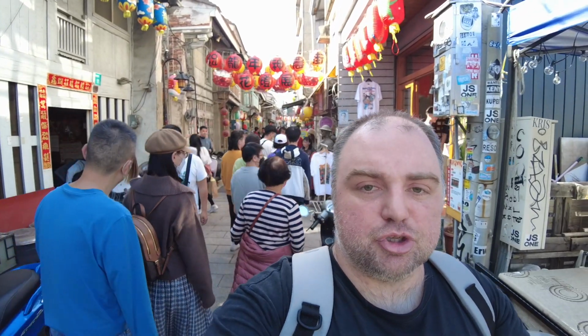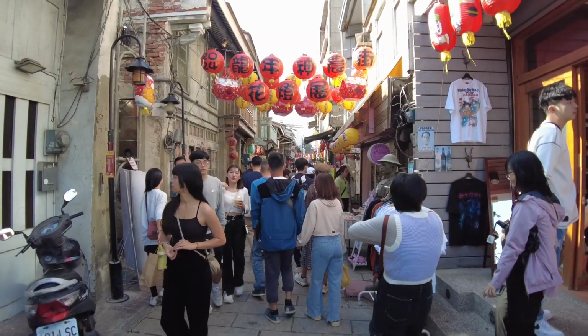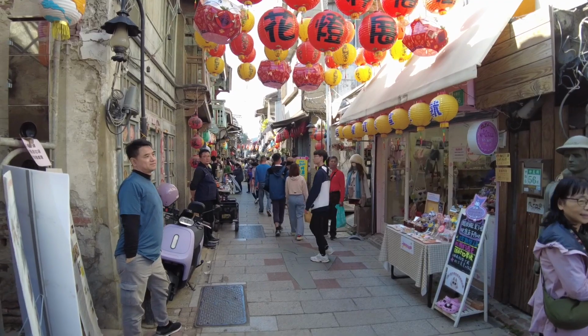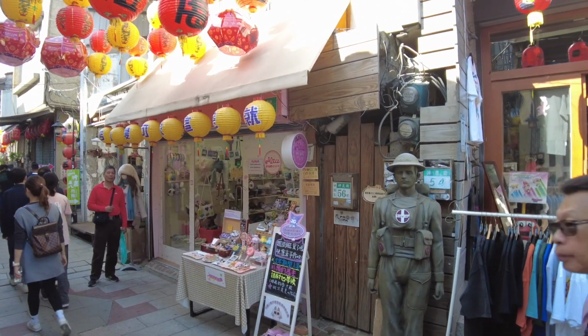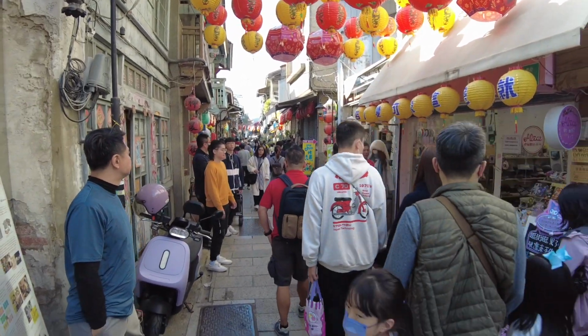Right, I just got to a street, a famous street in Tainan called Shennong Street, and this is the street I was looking for last time when I was here on my own and I couldn't find it. So I'm happy to eventually find it because it looks banging from this side of the road. What you can see here, this is the entrance to the street, and it's pretty busy. If you look down there, it is pretty busy, and it's got all like little trendy shops and that. So all these trendy shops down here, and it's packed, man.